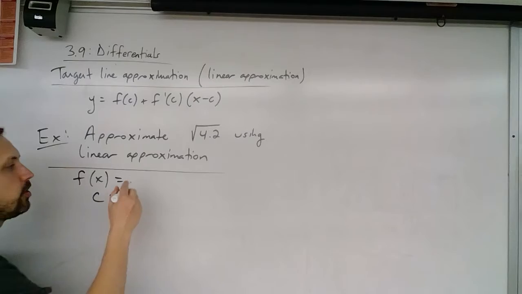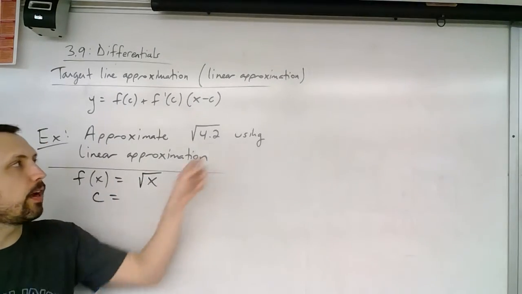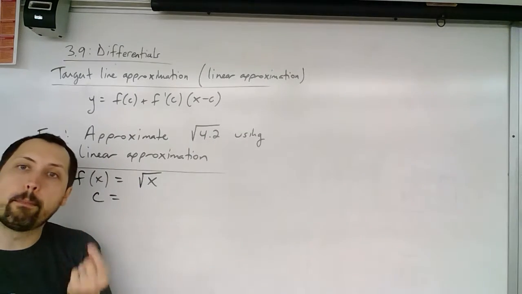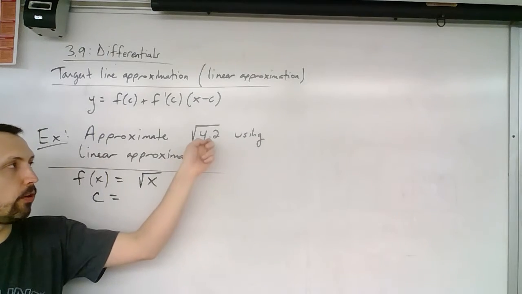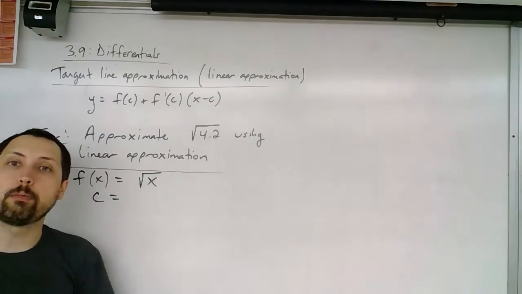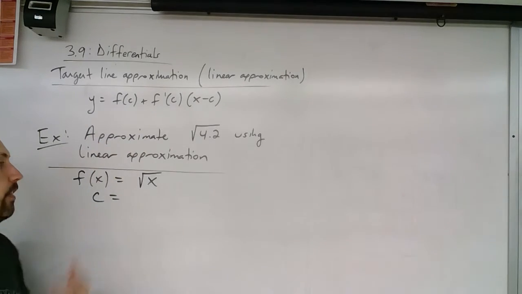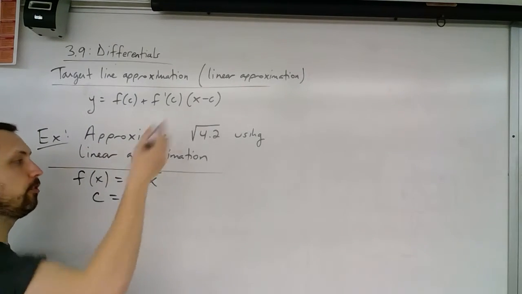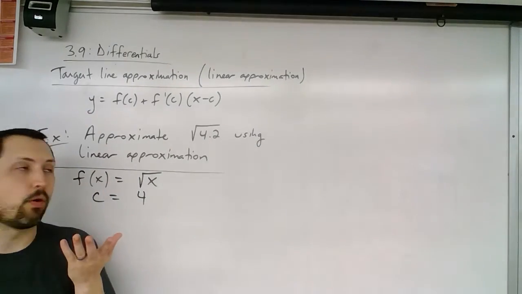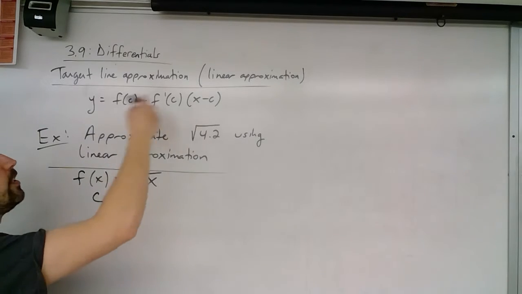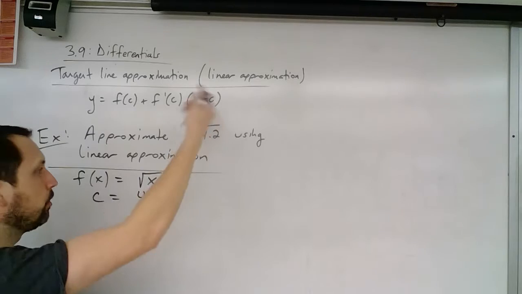So in this case, our function that we're looking at is the square root of x, right? So this is our function. We're evaluating it at 4.2, but the c value, you're going to figure out what number is close to 4.2. That evaluating the function is going to be very easy because we need the function at a point. So obviously, we just mentioned earlier that the square root of 4 is very easy to calculate. So we can use c is equal to 4. And now we just need to find what is the derivative, what is f of c, and then we know what c is.